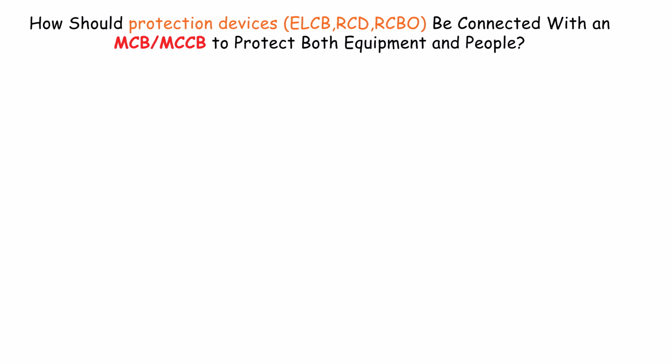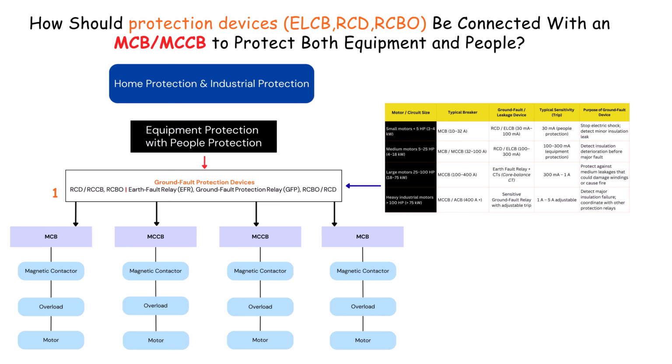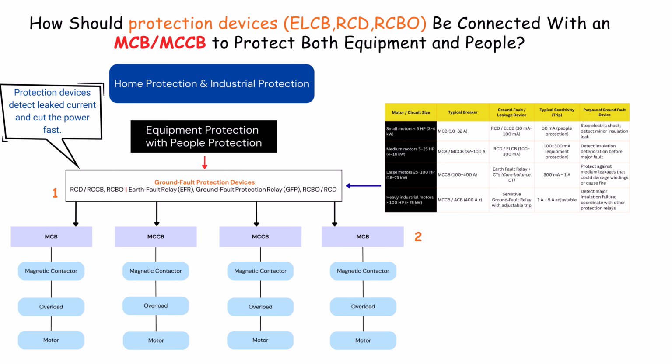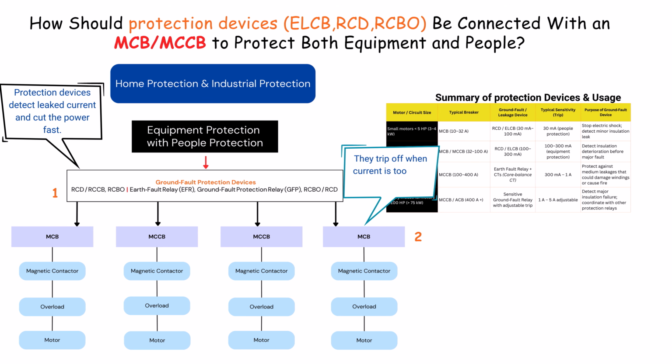Then, they ask what we install to protect the home from fire and kids from electric shocks. Real protection means stopping current from harming people. That's the job of devices like the GFCI, ELCB, RCD, or RCBO, not the MCB or MCCB. The power from the main source first passes through layers of protection. It starts with the MCB or MCCB, which trip when there's an overload or a short circuit. These protect the wiring, panels, and motors from high current faults, but they can't sense small current leaks that can pass through a person.